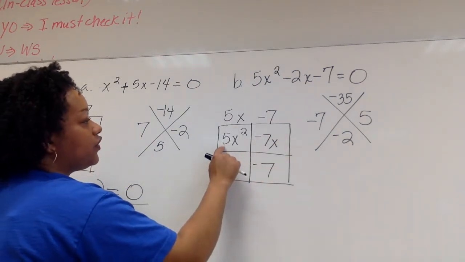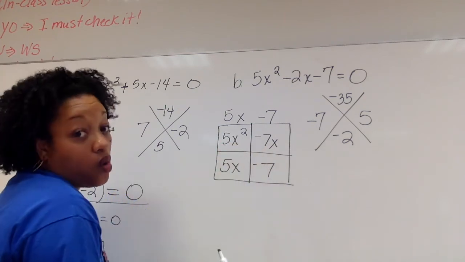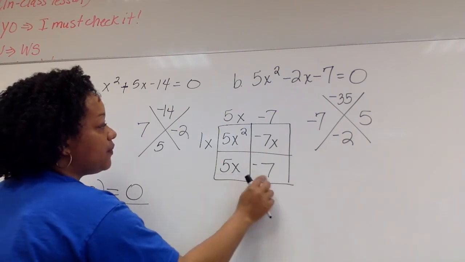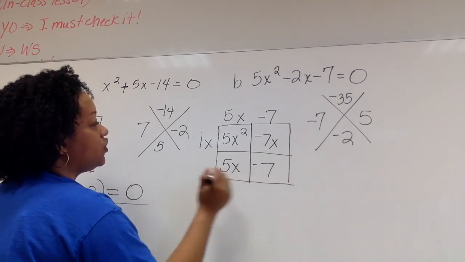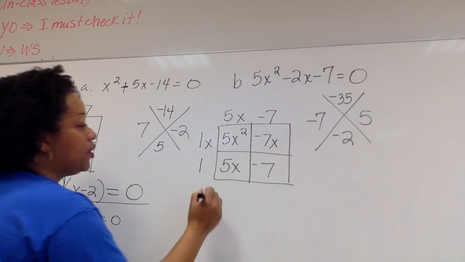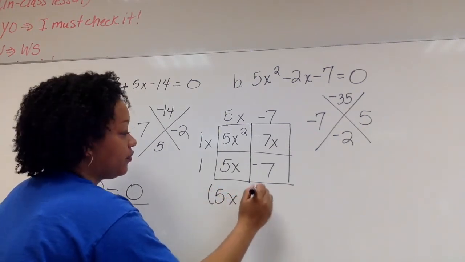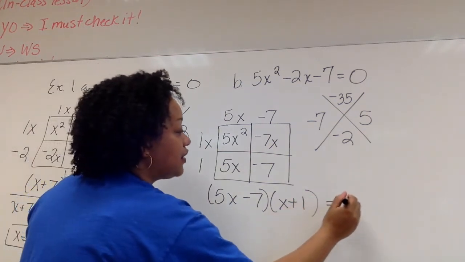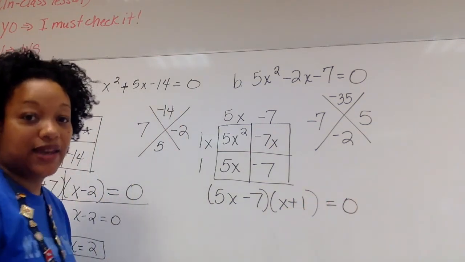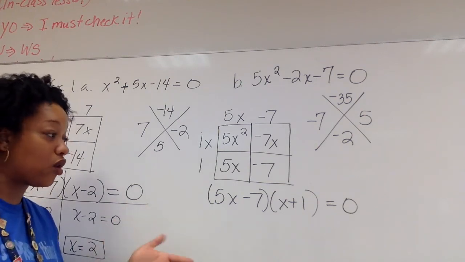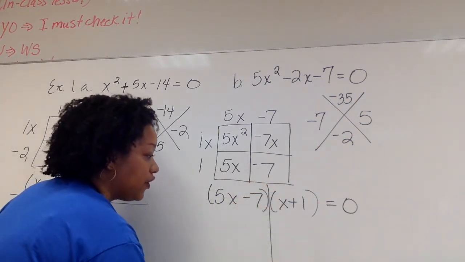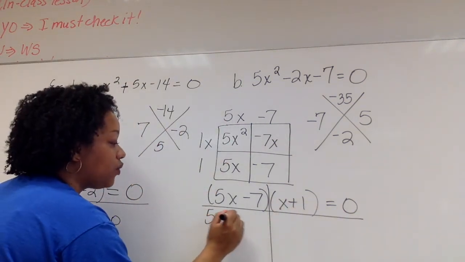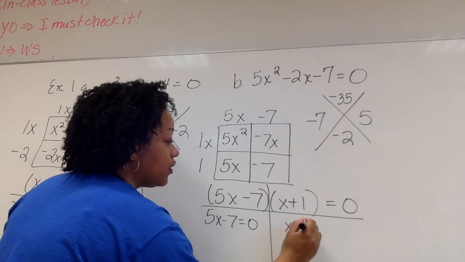Let's go across. The GCF between 5 and 7 is just 1. And then for my x's, it's just x. And then the same thing here. My GCF between these two is just 1. All right? Put them together. There's my two binomials. Set them equal to 0. All right, now we're at step 4. Take your line, divide, separate the two binomials, and then rewrite them to equal 0.